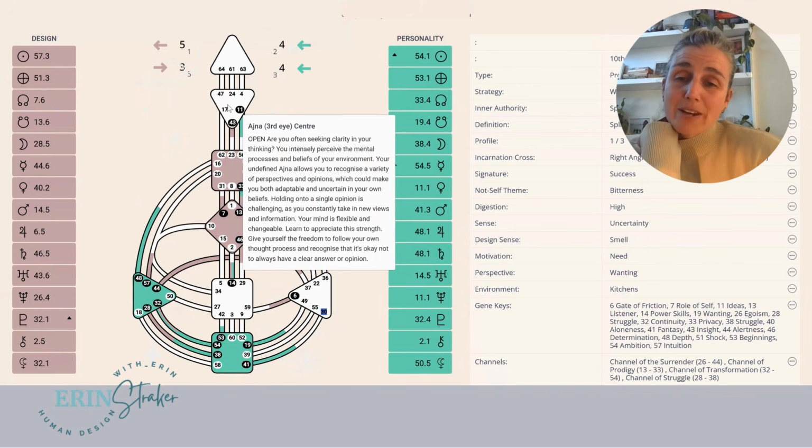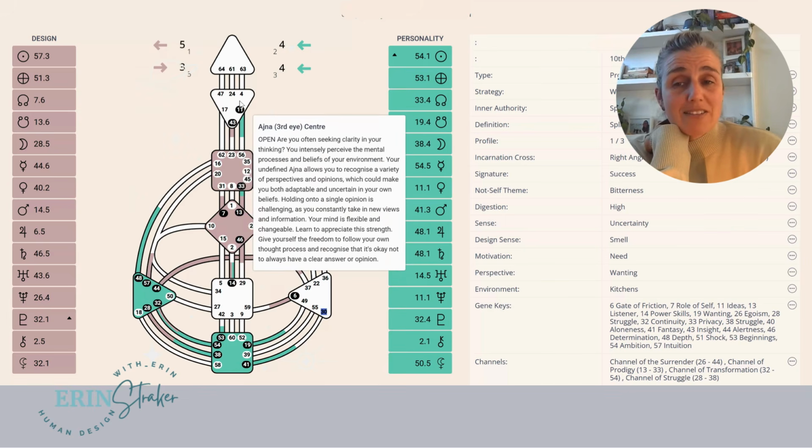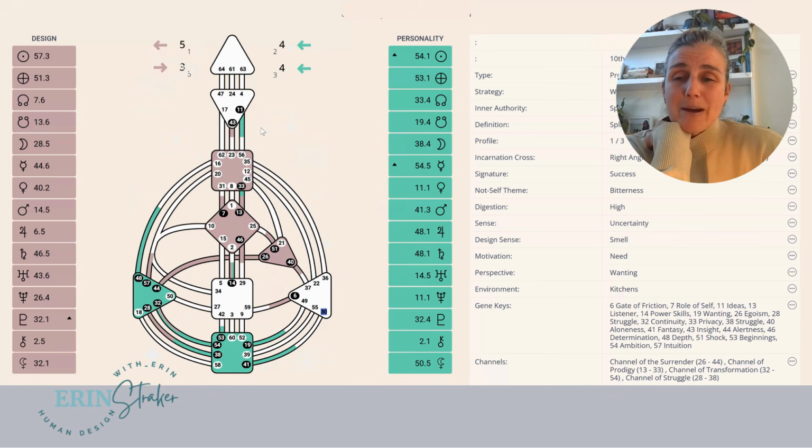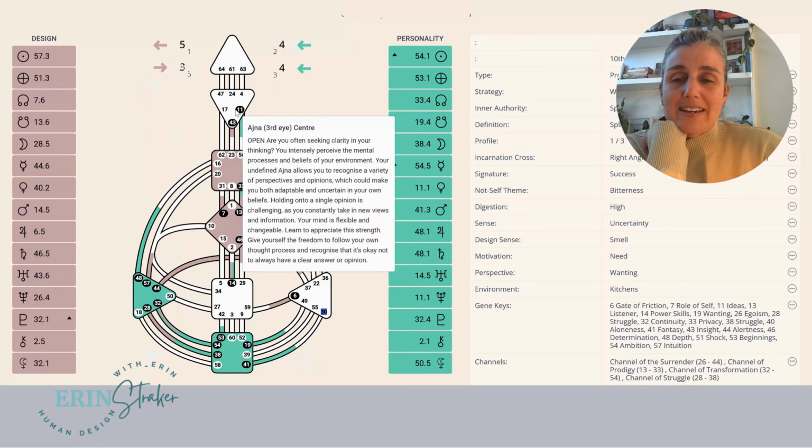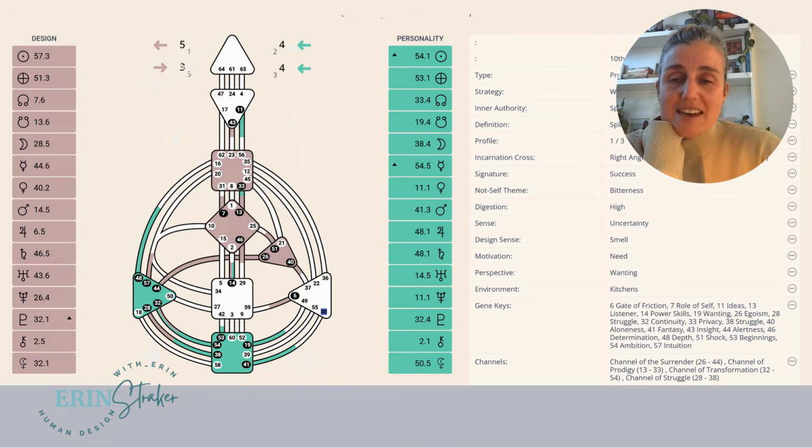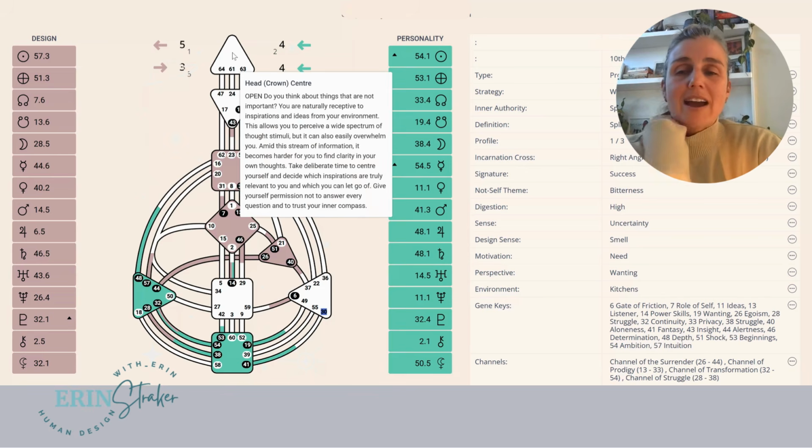From there, we go up to our Ajna, which is our third eye. When we think about brain and glands and all those driving aspects, that's what we're thinking about in there. And we go then to our crown chakra, or our connection to our source energy, right?